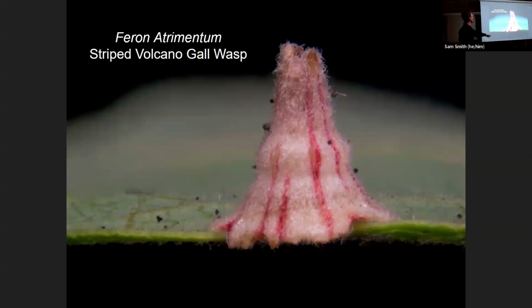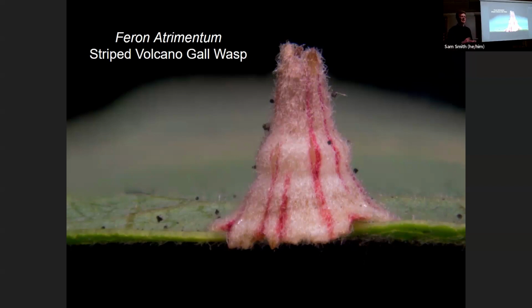It's also a good example, this nice macro picture, of how there are these hairs on it. And with some species, there's a book that I reference a lot for this and that I recommend if you want to go down the rabbit hole of learning about galls, which is Galls of the Western United States by Ronald Russo. It makes a whole key based on the hair shape.